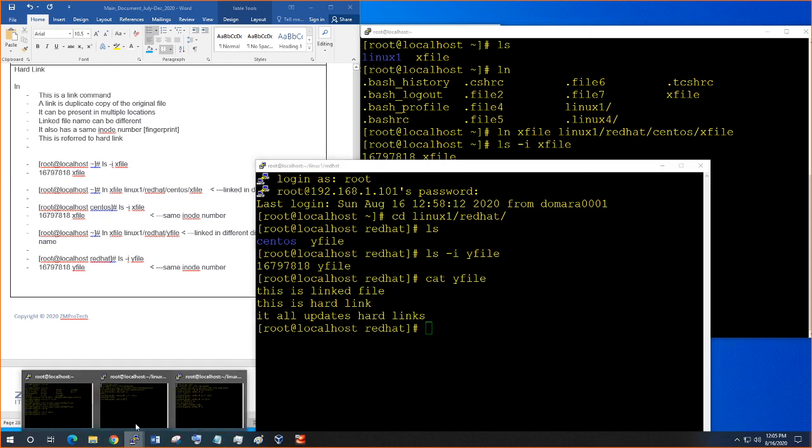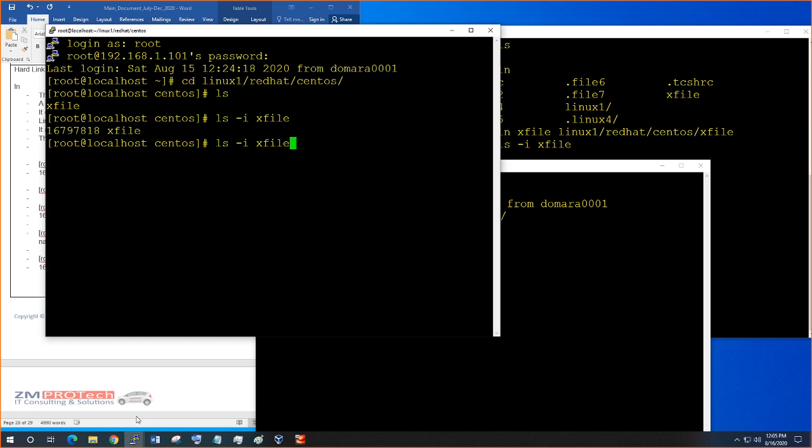Okay, and if you do the same here, cat x file, it updates here too.